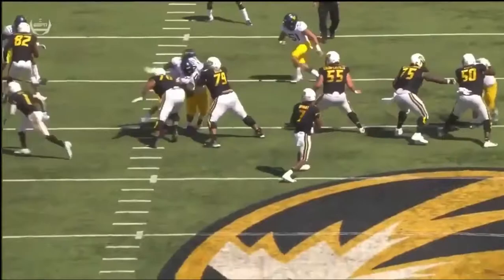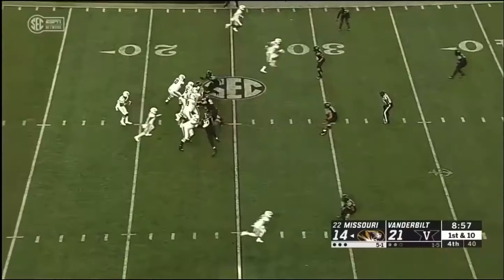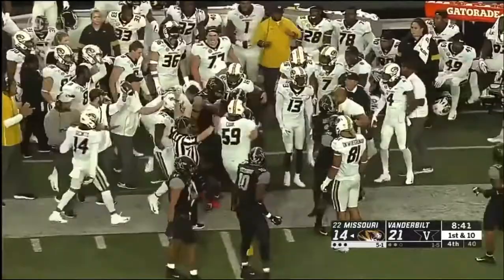These are all things that are a defensive coordinator's worst nightmare. Your defense wins and Dante Steals gets clean, then you find Kelly Bryant again all day to throw. They'll try to run. Power is close to the line to gain — that'll get the Tiger fans on their feet — and flags come flying.